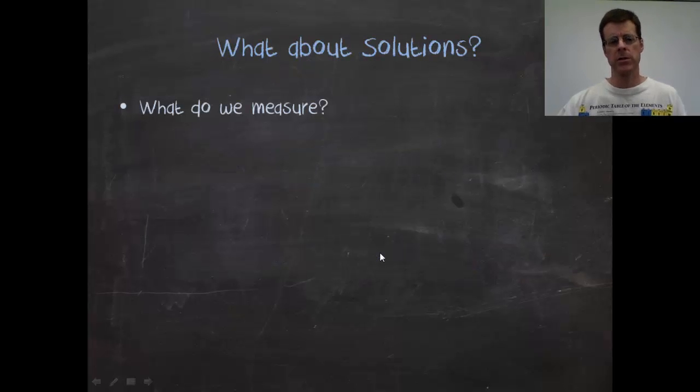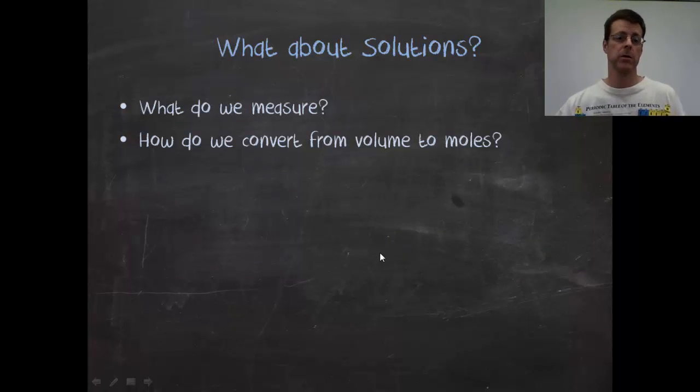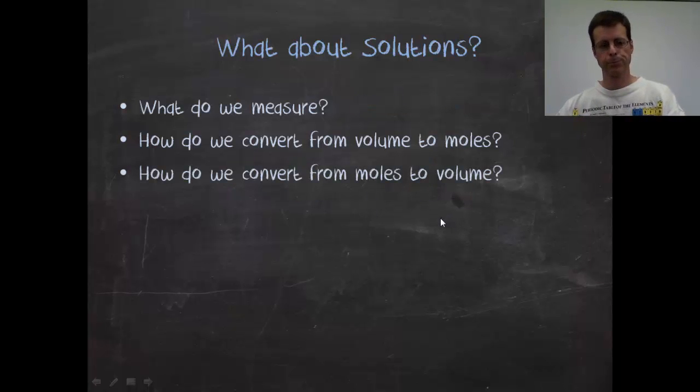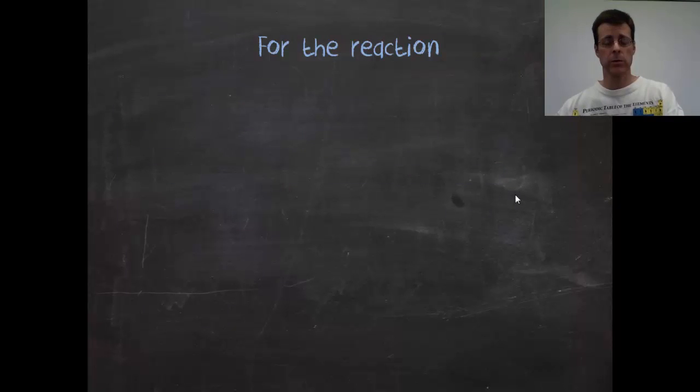Okay, so solutions. Of course, what we do is we measure volumes. And how do we convert volumes to moles? We use molar concentration. Typically we are measuring milliliters, but we want to be able to convert that to liters. And to go from volume to moles, that's our molar concentration, which has units of moles per liter. I sometimes refer to that as molarity. That's an older term, and I'm going to start trying to just refer to it as molar concentration, and then we'll have to remember that the units are moles per liter. And converting from moles to volume will, of course, use the same molar concentration.